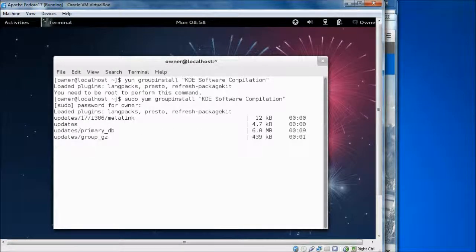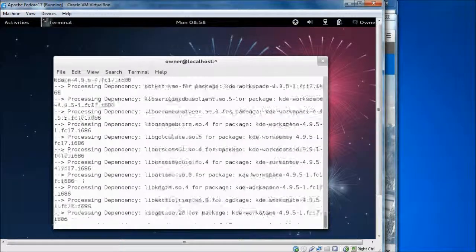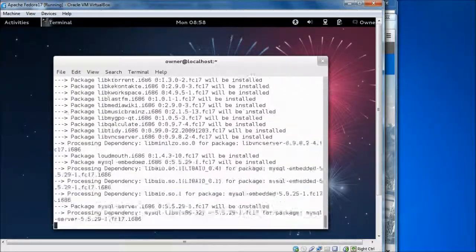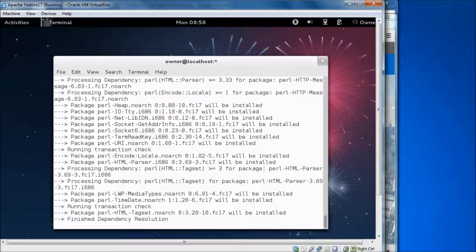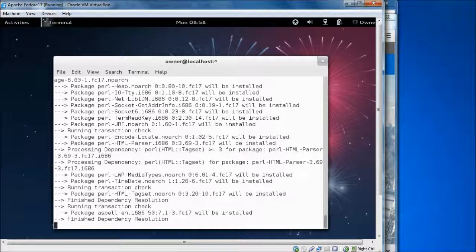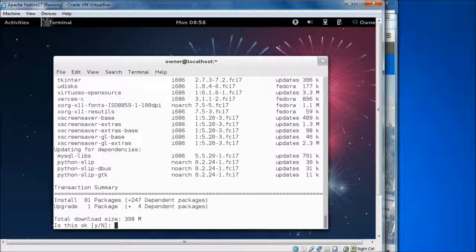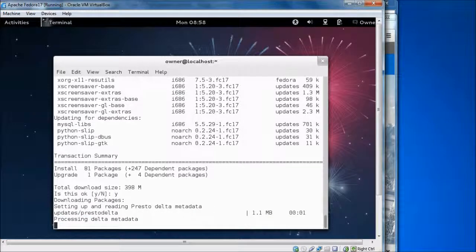So at this point, it's just a matter of waiting for your system to run out and check to see how much updating needs to be done. As you can see, it's a fair bit of stuff going on. The nice thing about this yum command is it'll go out and grab all of the dependencies as well as setting up your software for you.